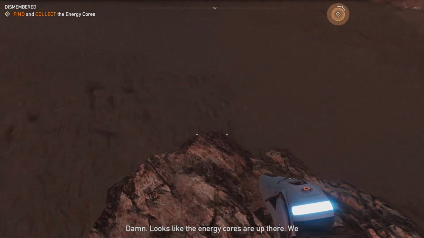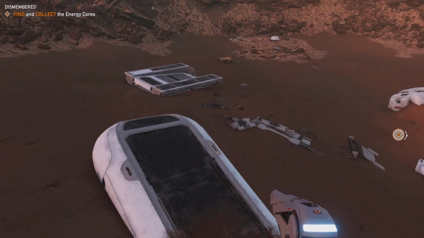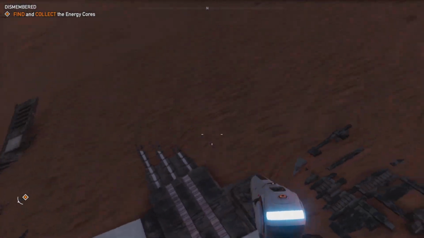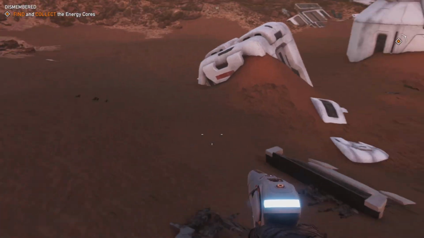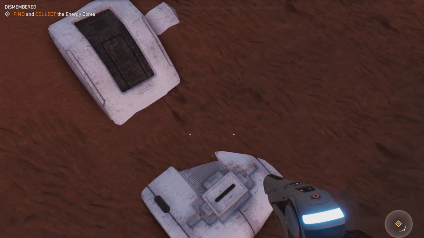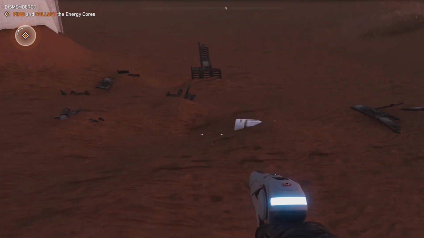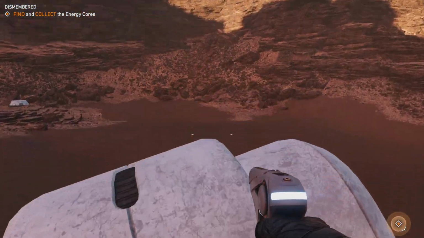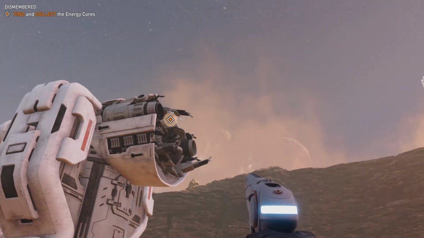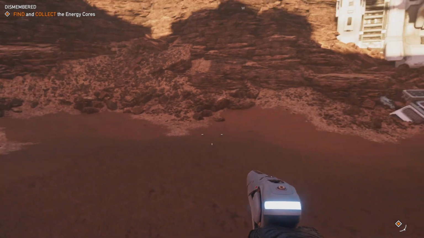Damn! Looks like the energy cores are up there. We need to find those space jets. Yep. Uh-oh. I think I'm good? That was awfully close, though. Okay, so far so good. Uh-oh. Okay, here is where I'm in trouble. Oh, maybe not. Okay, I'm good. We gotta collect the energy cores. Dang it, man. How am I gonna do that?